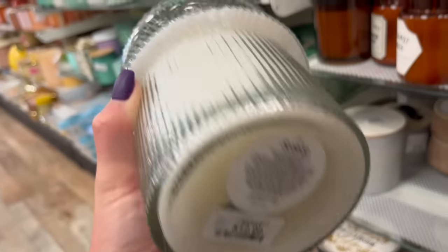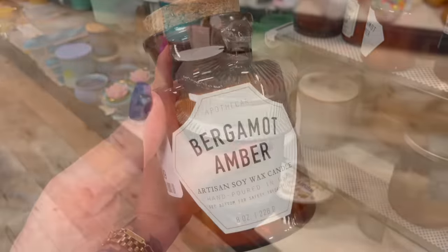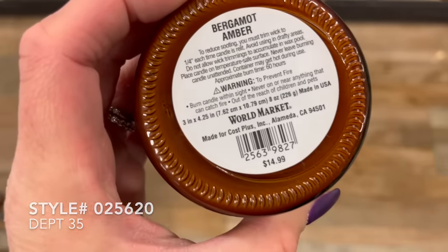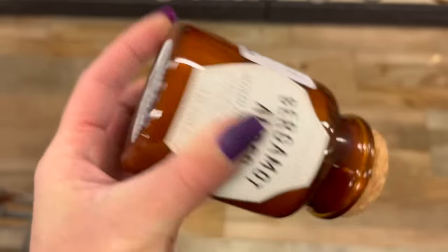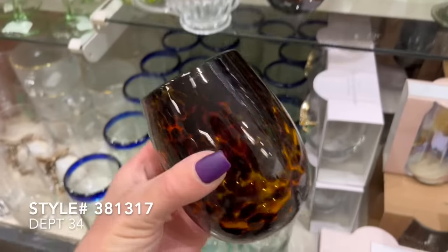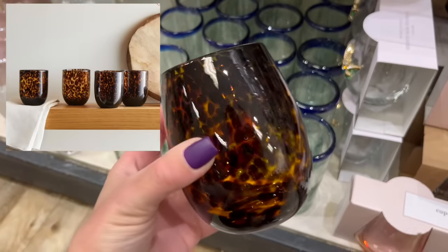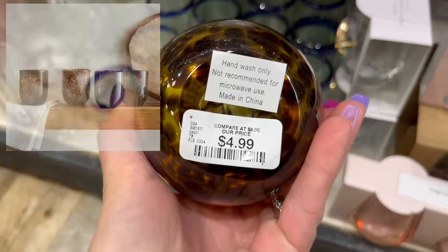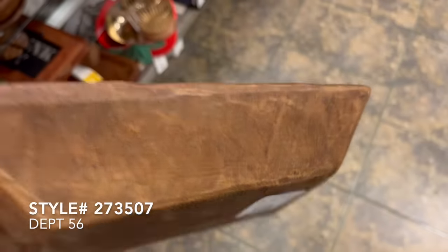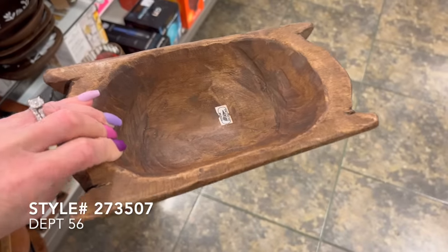This next candle I picked up and found out it is actually from World Market — first time I've ever seen anything from World Market sold at HomeGoods. These next set of leopard wine glasses are a dupe for the West Elm Mari drinking glass. For a set of four, it is priced at $48, whereas here at HomeGoods these ones are priced at $4.99, so you're definitely getting that dupe for less.